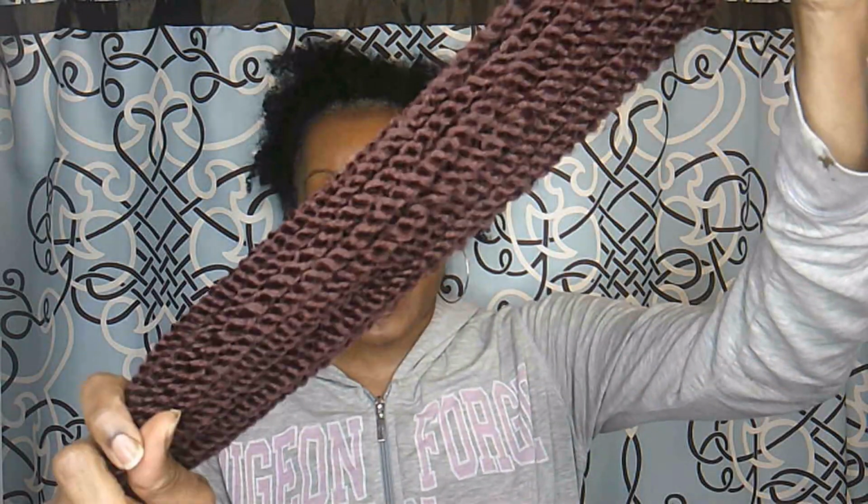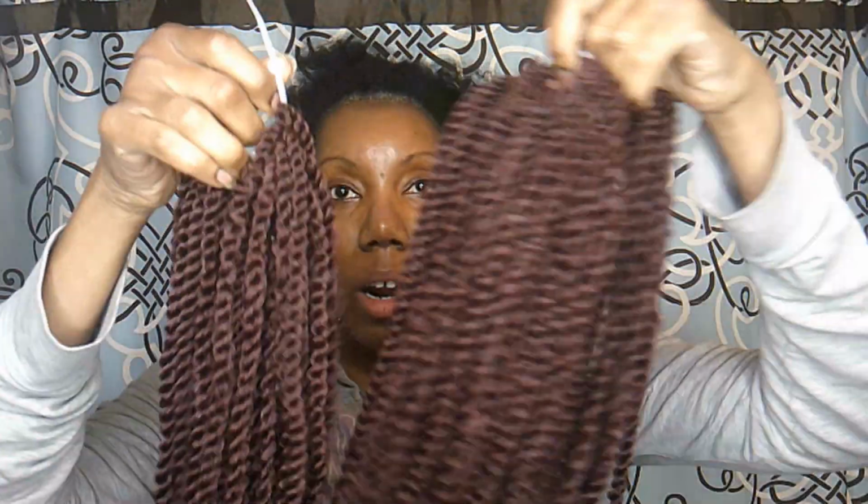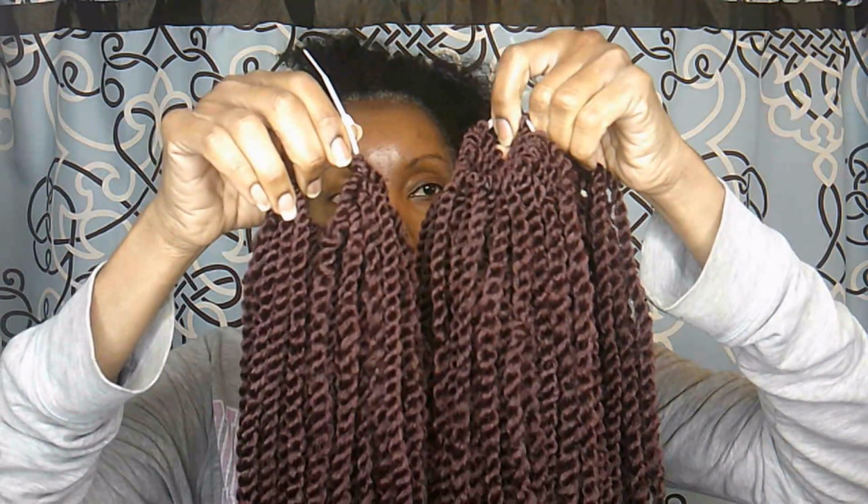So, I have my previously worn twists. They're in a burgundy. And I put them on these zip ties so they can stay together when I wash them. So I have about 1, 2, 3, 4 little bundles that I put on zip ties. And I know this is enough because this is what I wore previously. So I just took them out and this looks like enough. Don't y'all think so? If not, I got an extra pack that I didn't use last time. But yes, this looks like enough hair because I don't want it too full where it's heavy. I don't want to drop one.